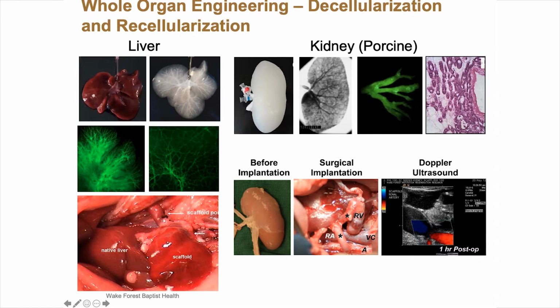We've also done the same thing with a kidney. We use porcine kidneys, pig kidneys, quite often for this because kidneys in the pig are pretty much the same size as kidneys in the human. And what we've done is we decellularize it. We show that the vasculature is patent, or is still there. And these are put back into pigs. And what we're showing here is that they're able to get blood to flow through the kidney after it's been recellularized.